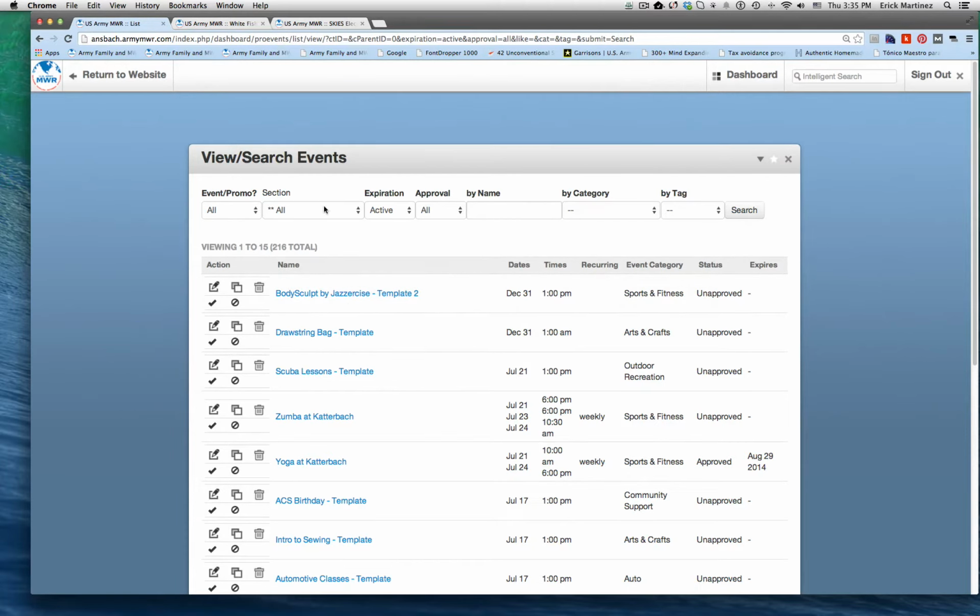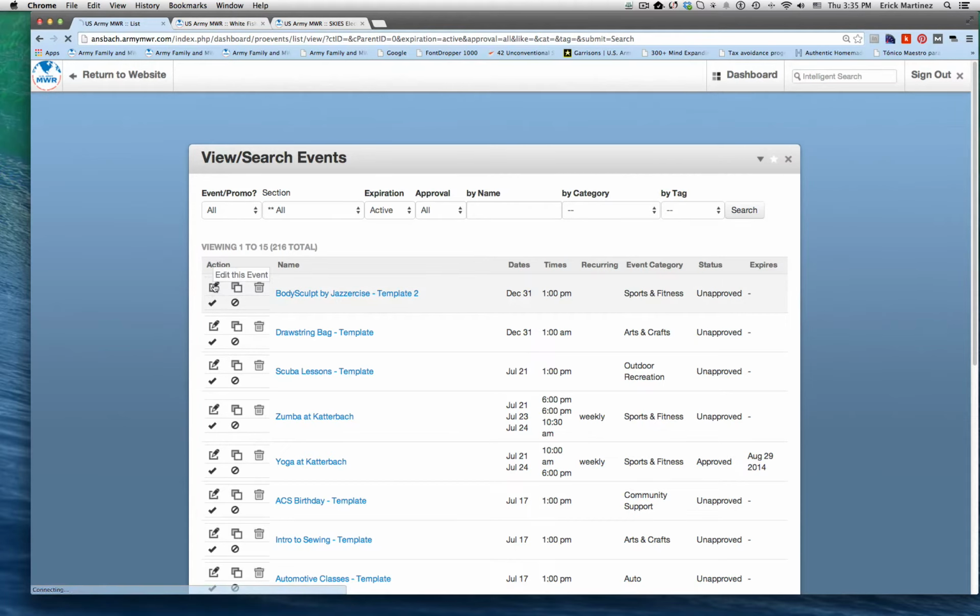That happens because our internal users wanted the filters to remain after they do any work on this events list. So to see your duplicate or whatever you did, you have to just clear out all your fields up here and then click search again, and then whatever's newly created goes all the way to the top. And it's a template because it added a 2. We're sure it copied it.